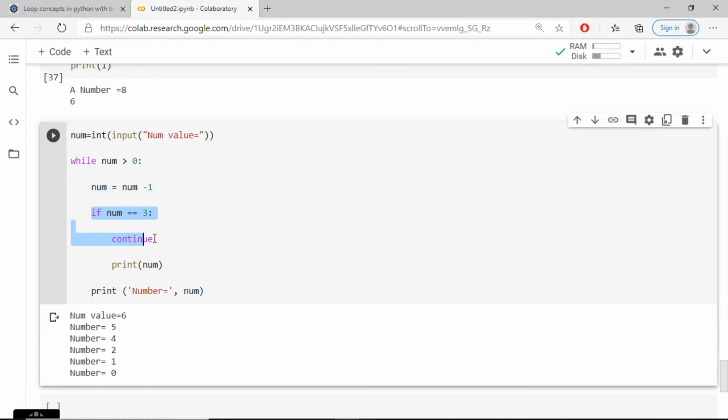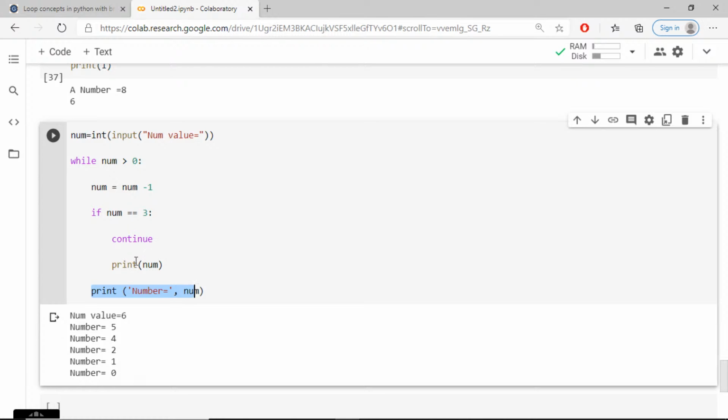And it will go to the start again. The number is decremented by 1. So it becomes 2. Getting it? And then it will print this thing.